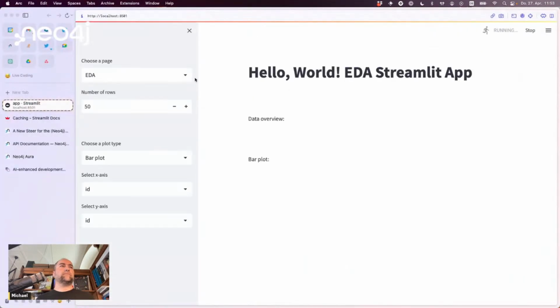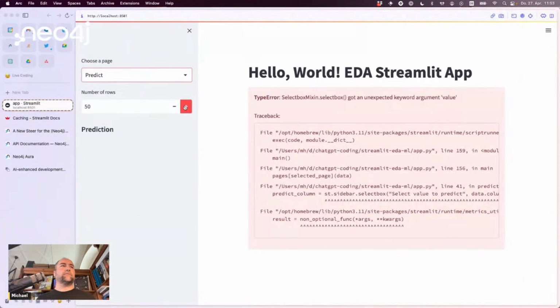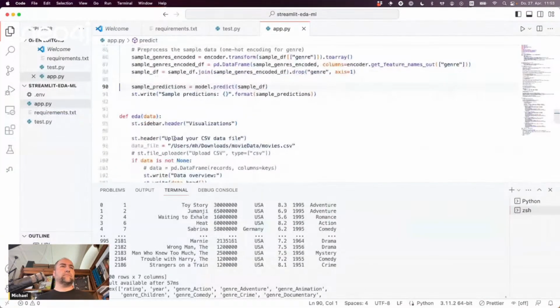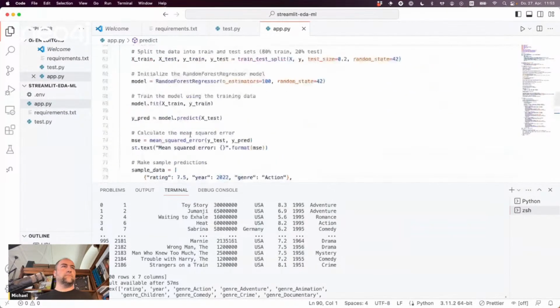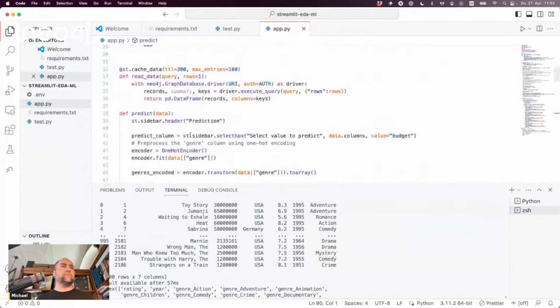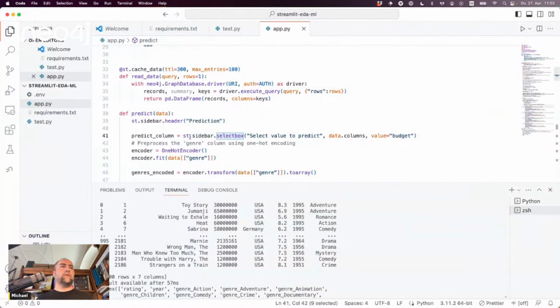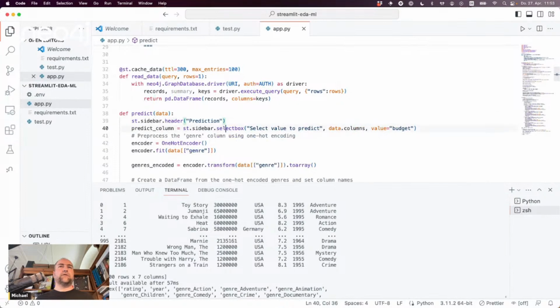Okay. Predict. st.sidebar select value to predict, data columns. st.sidebar header.